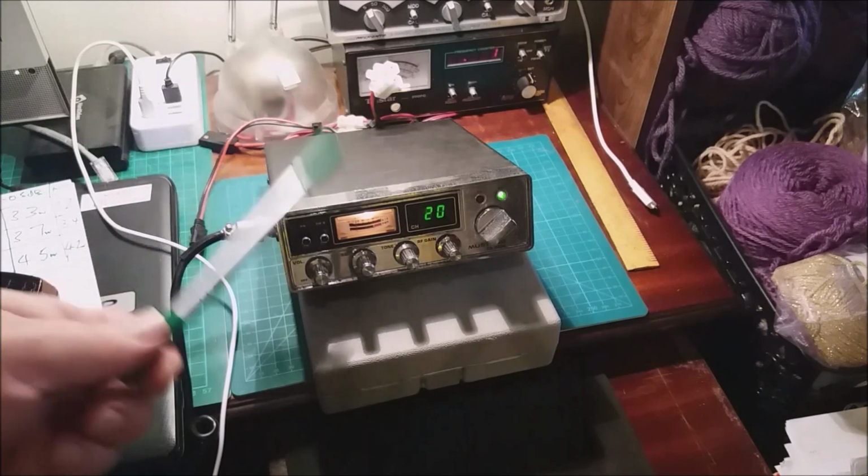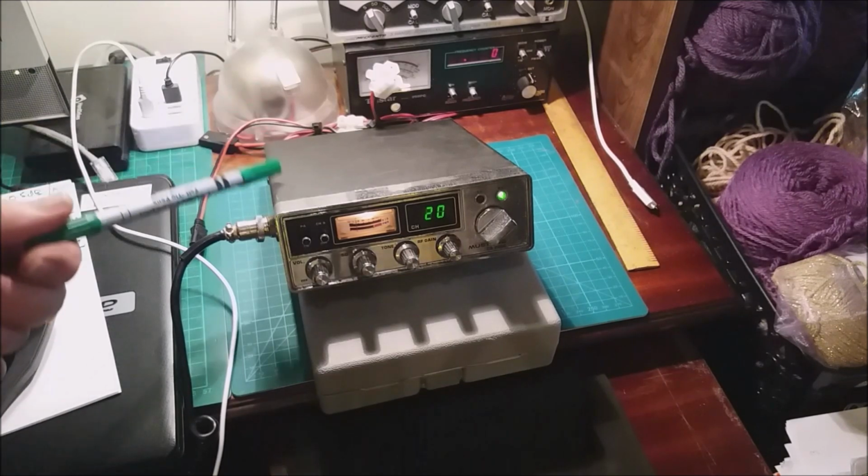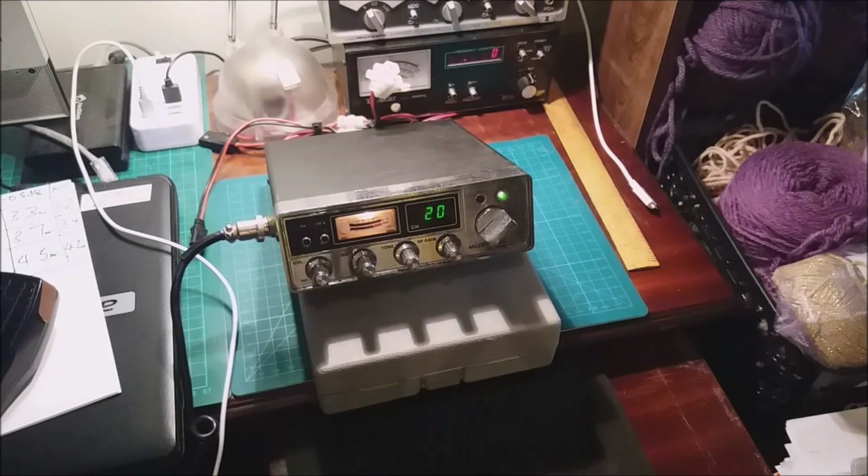One was the receive would have been a little bit off, judging by the amount of extra I gained when I tuned up the FM detector, and also it was rather low on deviation, so it would have sounded rather quiet with its transmitted audio. So there we go. A couple of reservations.